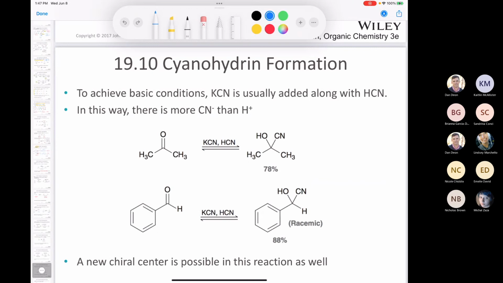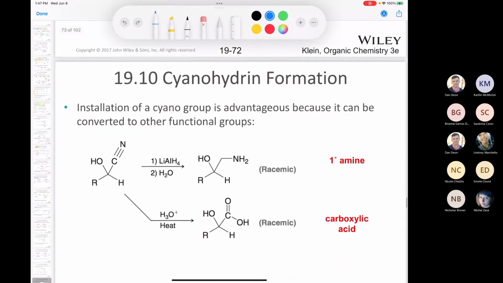To get potassium cyanide, to even use it, the last place I worked, you had to go sign it out. Most chemicals I could just go grab them off the shelf and just use it. But KCN actually has to be signed out because it's so dangerous. And another thing is HCN has a boiling point of 26 degrees Celsius. So it's really miserable to work with. And so anything we can do to avoid working with HCN, we would do. And so the conditions that we're going to use, if I ask you a question on the quiz, I'll try to stick to these conditions.